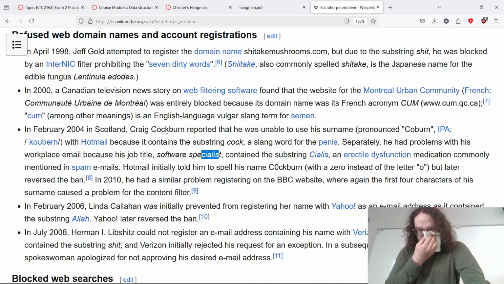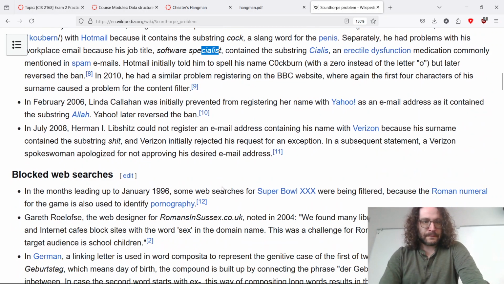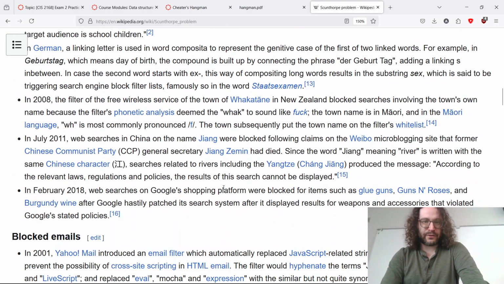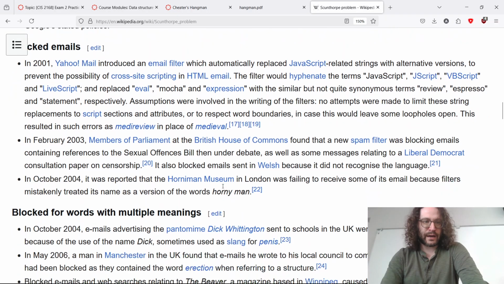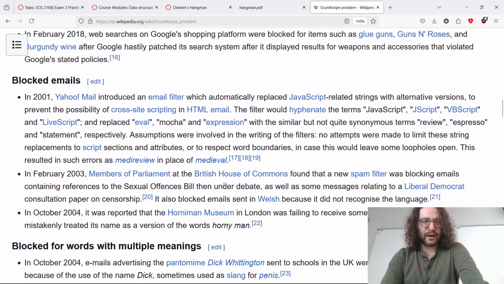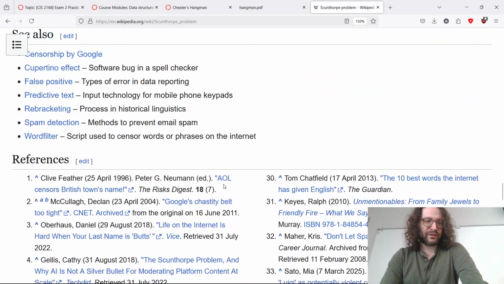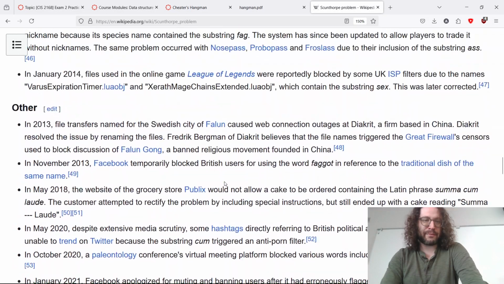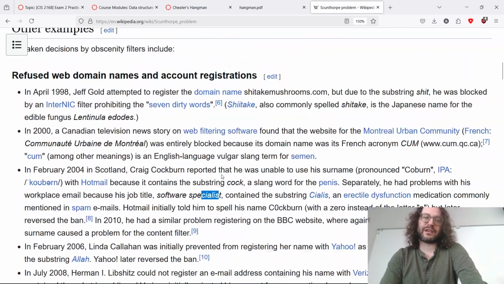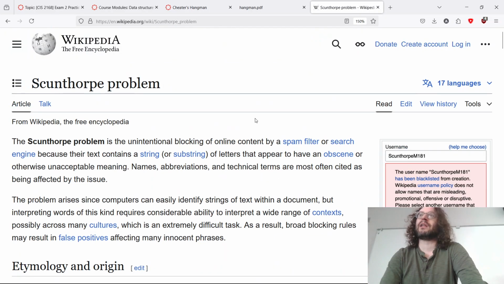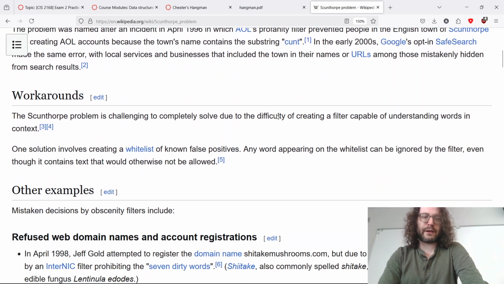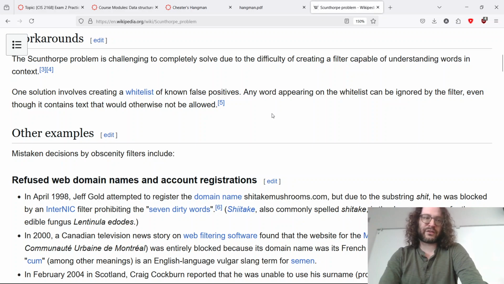I put technology specialist for my Best Buy work, and I was like, oh, that's probably why I'm not getting calls back. There are a lot of other emails that have different substrings. But it is a hard problem, because you'll try to come up with the perfect solution, and your perfect solution will unintentionally block something and have knock-on effects. It is a very, very hard problem to solve.